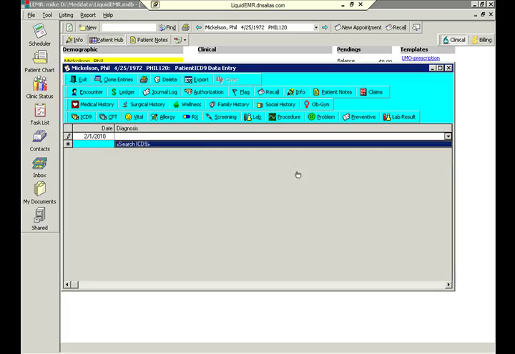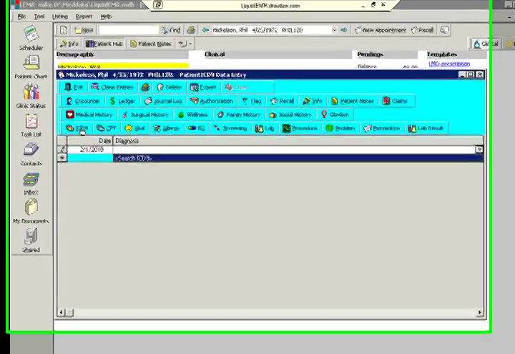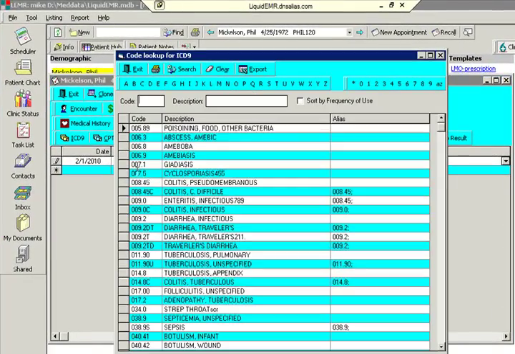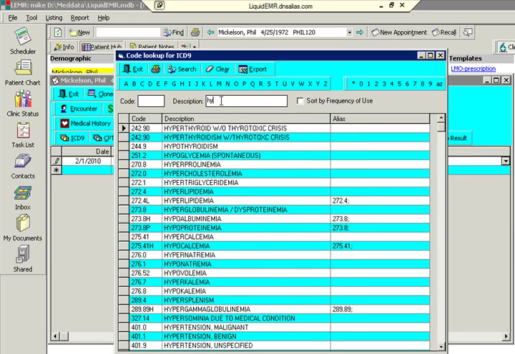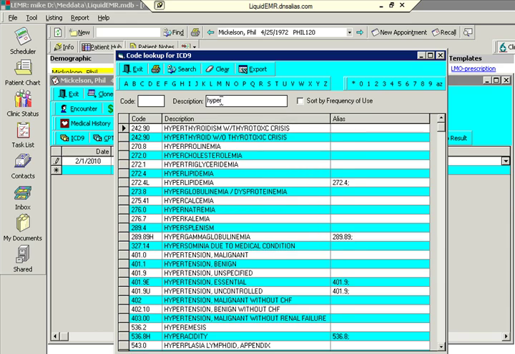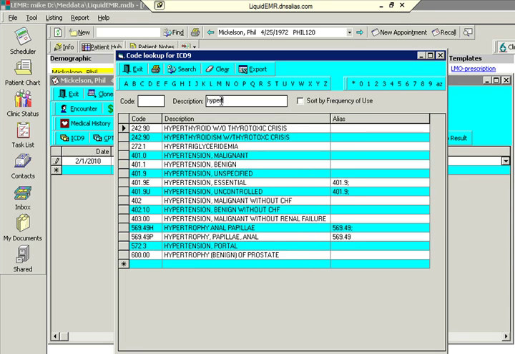So I'm going to click on this Search ICD-9 list, and it gives me a complete list of everything that we can select from. And we can either enter a code value or a portion of what we want to look up. So we're just going to go ahead and type in HYPERT for hypertension, and we'll select unspecified, I guess will work.